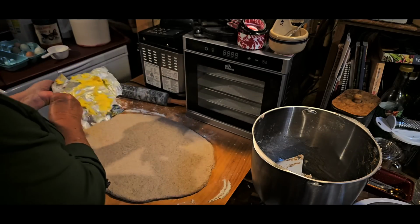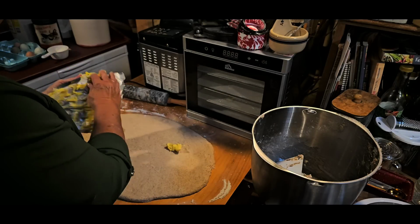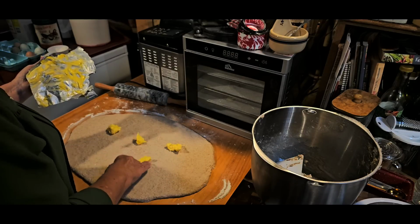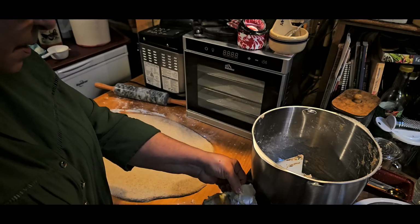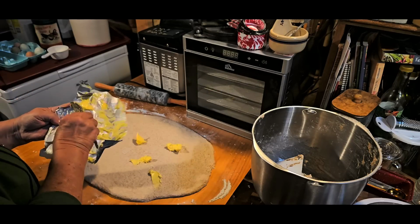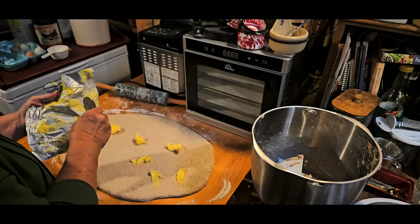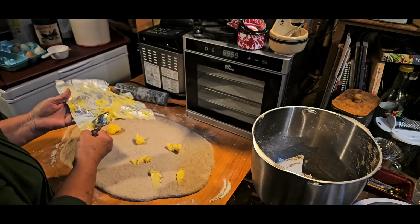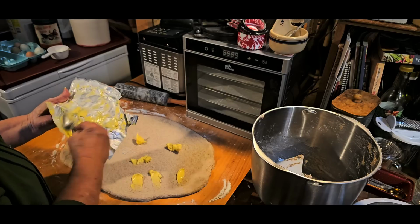So I'm going to be spreading this on top of my dough, just like this. There's just a lot you can do with this. Like I said, you can put a little bit of cinnamon and brown sugar on top of this and make cinnamon rolls. You can do garlic, and you can even make it savory. You can make it with a little bit of maybe chopped up ham and some Swiss cheese, or just sky's the limit. You can put maybe some pie filling in here and roll it up. Make it like a breakfast roll.